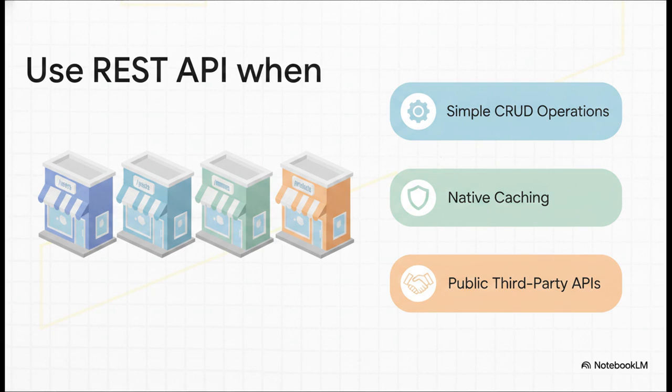You should absolutely choose the REST API when your application domain is straightforward. If you're building simple resources or standard CRUD applications, meaning create, read, update, delete, REST is phenomenal. It's also the undisputed champion if your architecture heavily relies on native browser caching to save server load. Finally, if you're building a public third-party API where you really need predictable, standardized, and strictly controlled access to your resources, REST is incredibly reliable.